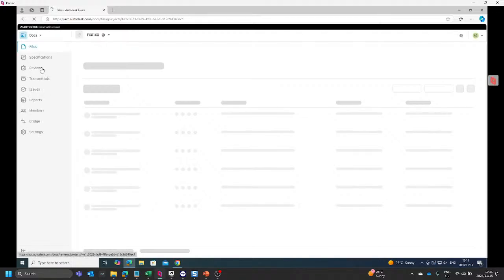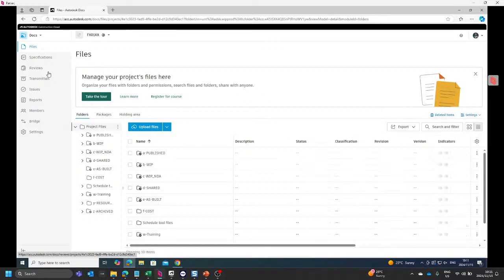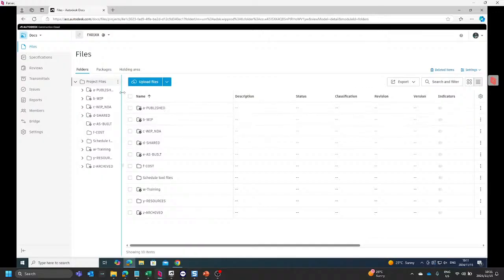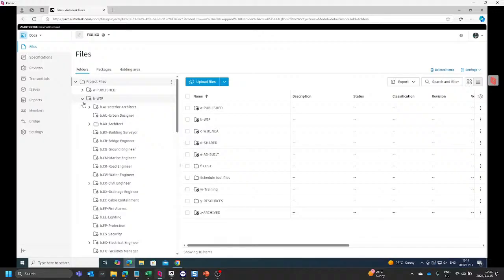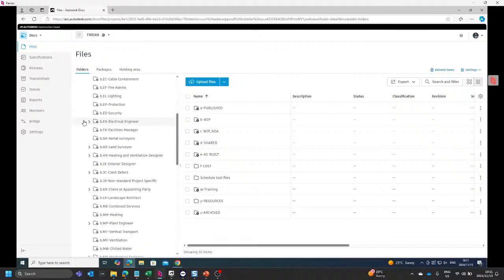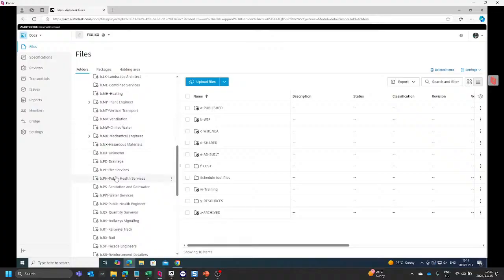So this would be the main project where everybody's information is coming together. And you can see there is quite an involved folder structure, a work in progress folder. And within this work in progress folder, specifically this morning, we're going to have a look at fire control. That's under PF Fire Services.